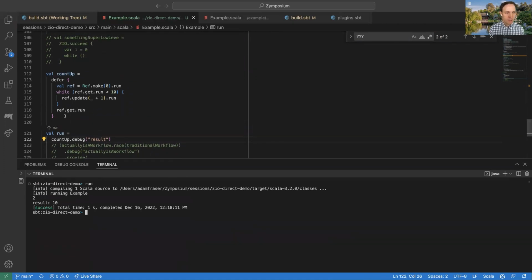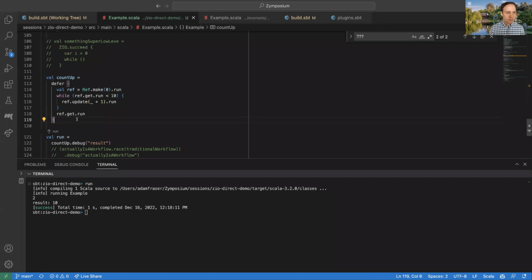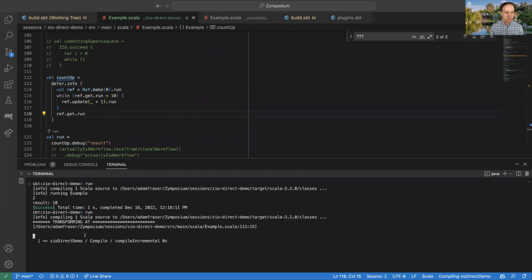And so I think this is a nice example of code like this written with ZIO itself. You would need to use some more ZIO combinators, or maybe some kind of recursive method, versus having this run syntax lets you take this while loop and write it in a pretty direct way here. And maybe I can even do this info thing, see what that looks like.